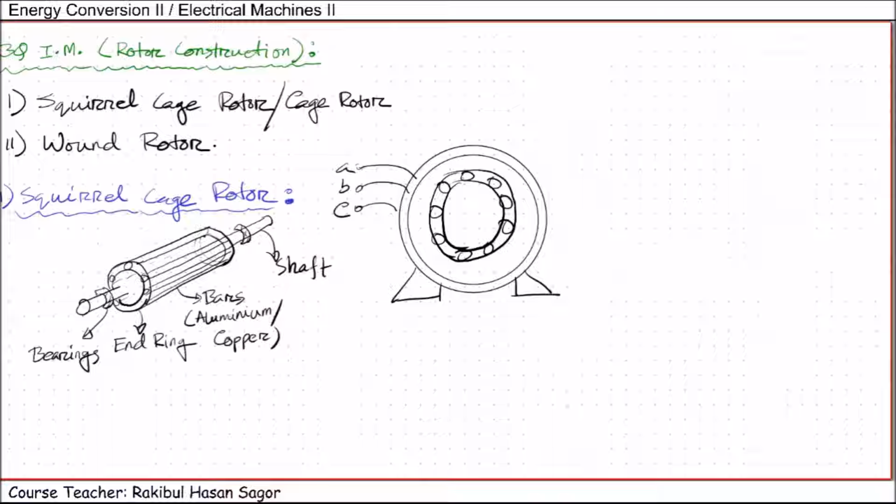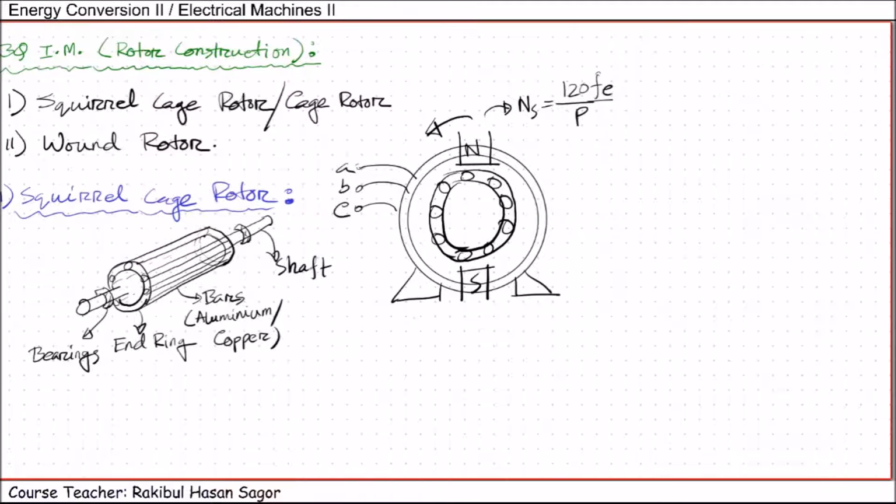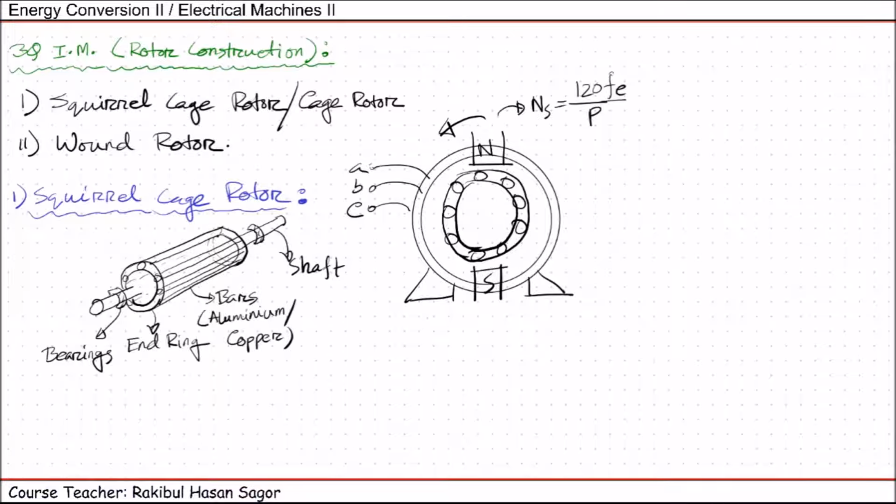The fact is, whenever we give a three-phase supply, there will be a creation of rotating magnetic field, that is virtual rotating magnetic field, north pole here, south pole here, and it will start rotating in one direction. And the speed of this rotation is called synchronous speed, and it is defined by ns equal to 120 fe over p, where fe is the frequency of the supply current, and the direction can be changed by changing the connection of any two phases. So whenever we give a three-phase supply here, there will be creation of rotating magnetic field, and we are placing a rotor with this configuration inside this hollow part. Just after giving the electrical supply, this rotor will start rotating.